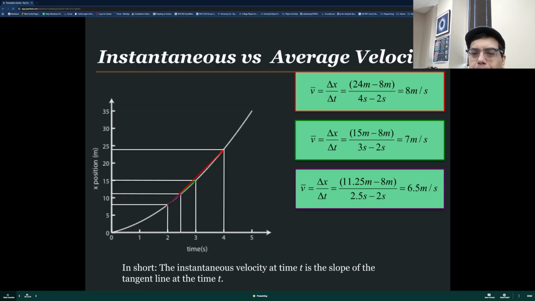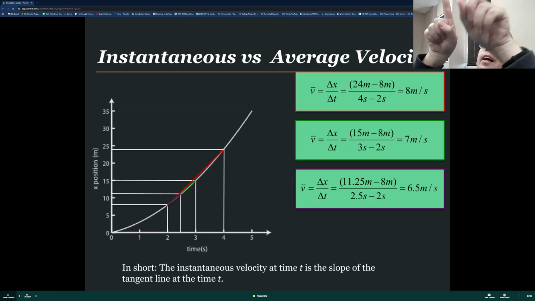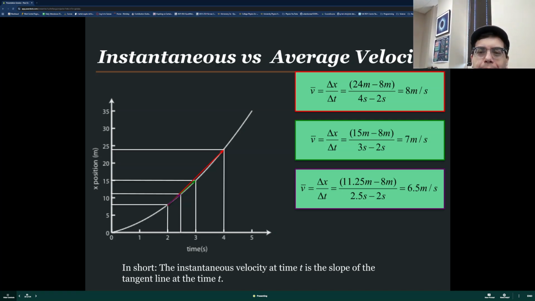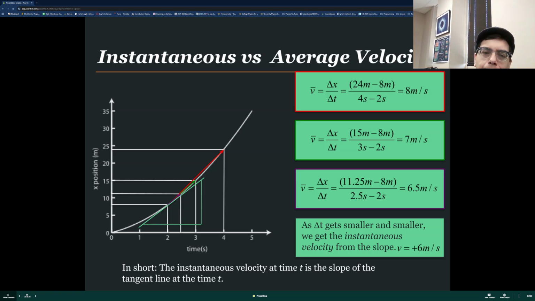And we can get even a little bit closer. So we go from 2 to 2.5, and we get another slope. You can imagine this as the number gets closer and closer to 2. Let's just call it a limit. That seems like a good word for it. I just made that up just now. And as we get closer and closer to 2 seconds, what we would get is a tangent line. It's called tangent because it just barely touches our graph at 2 seconds. It doesn't touch anywhere else in this close-by neighborhood. It just hits the graph right at 2 seconds.